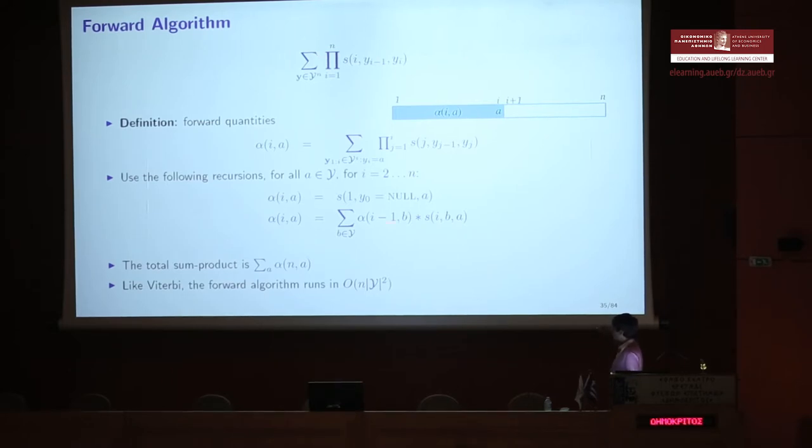So then I can proceed the same way, but wherever before I had a sum, now I have a product, and where I had a max, I now have a sum. So I'm replacing these things, okay? And so I find that if I want the total sum, these alpha variables can be computed given the previous one, only looping over labels, so it's the same cost, and the total sum I find it here, okay? This algorithm is called the forward algorithm because it proceeds in a forward fashion, and it gives me all the alphas up to n, and so if I want the total sum, it's here, okay?